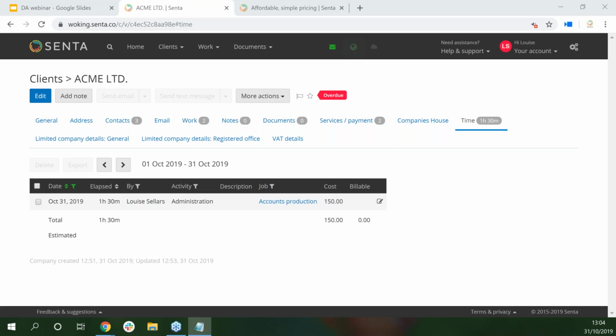Just one final question, as we're still on the call, and then we'll wrap things up very quickly. Is there a document signing system? Yes, in short, yes. In more detail, I'd be very happy to show you in the demo, but that's included within the pricing for Senta.